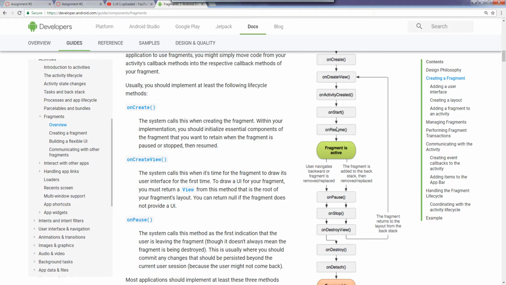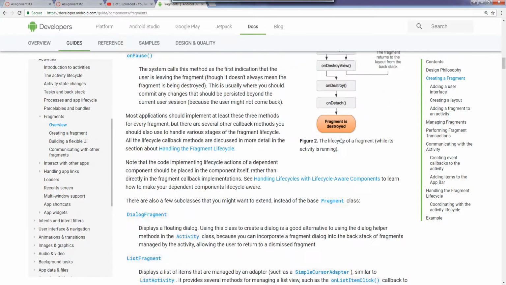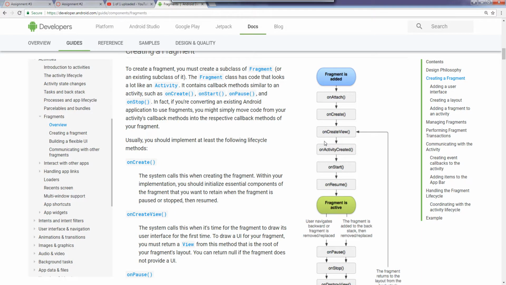It's not coming back from a pause state like onResume is. It's just being started the first time. So we can do it either way. It'll be up to you whether you want to do it in onCreateView or onStart. I think actually let's go ahead and just do it in onStart. I think that makes a lot of sense.